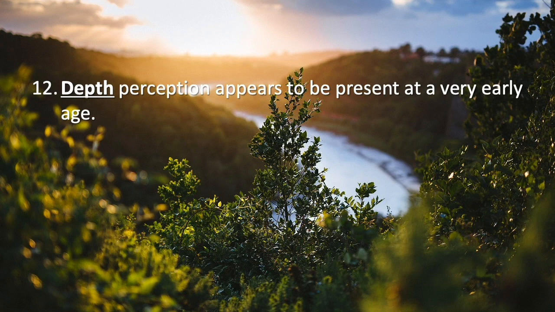Depth perception appears to be present at a very early age. So, for example, if you hold a baby out, now, early infants do not necessarily have that same depth when they're born. So if you hold a baby out over a virtual cliff, as they've done in experiments, they might not actually be afraid because they do not necessarily sense that depth right away. But their binocular vision, using the two eyes, meaning they're able to see depth using both eyes, starts to develop, and as they get older, they will become more afraid of that depth.